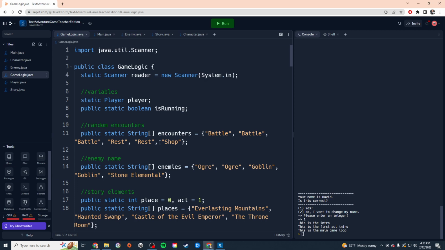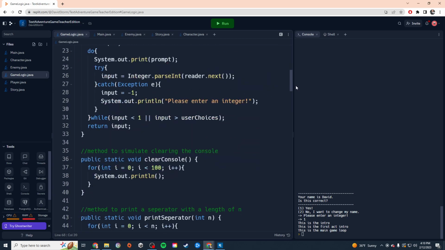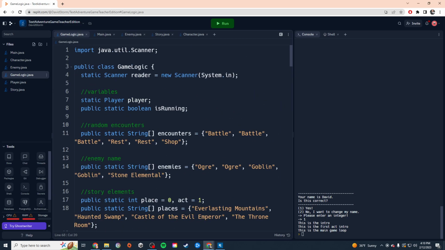So let's go ahead and cut it here. And then in the next couple of videos, we'll begin fleshing out the rest of the game loop, creating our character, creating our enemies, setting up combat, all of the fun stuff that makes an adventure game a fun game to play. All right. See you next time.